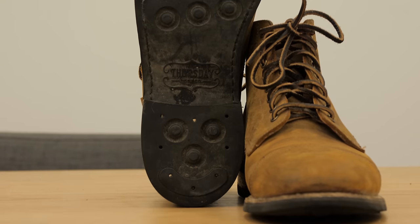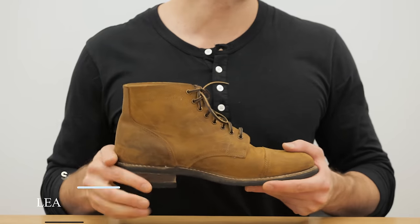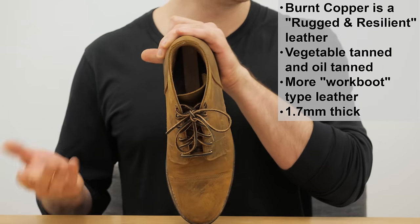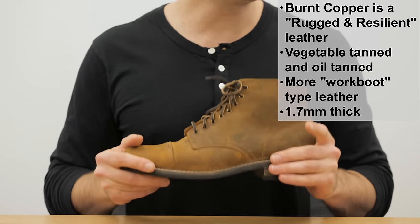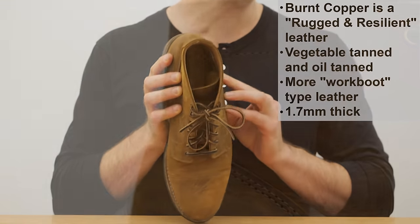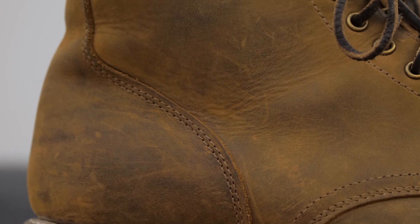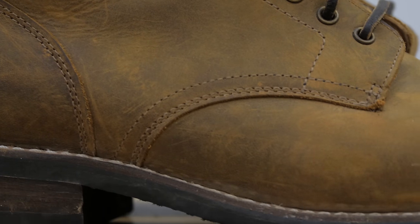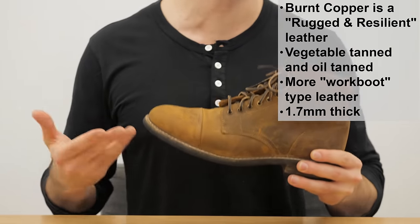While at first glance these shoes may have a lot of similarities to the Captain boots, there are several important differences beneath the surface. This leather is called burnt copper and is part of their rugged and resilient line — that's one of many leathers you can get in the Captain or the President. The Vanguard does come in other leathers, most of which are from Chicago's Horween Leather Company. I'd been wanting to try this burnt copper for a while because it has a really distinctive look. When they came out of the box you could immediately tell the leather was tough and would get better the more the boots are worn. It's primarily vegetable-tanned and also oil-tanned, which might bring to mind Red Wing's leather since most of their heritage boots are oil-tanned.